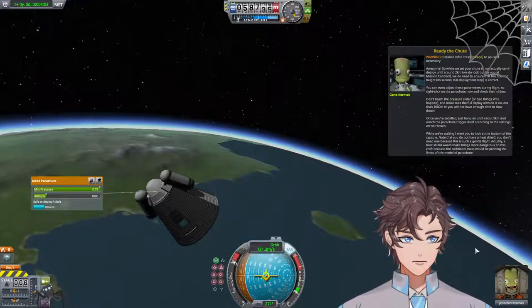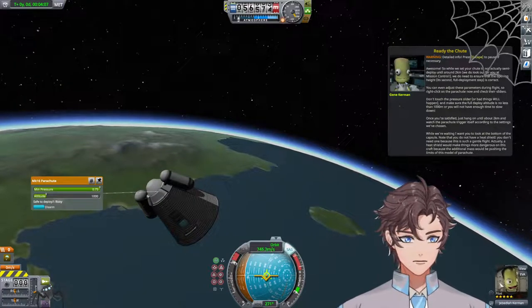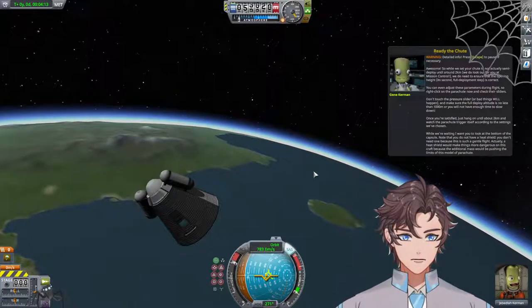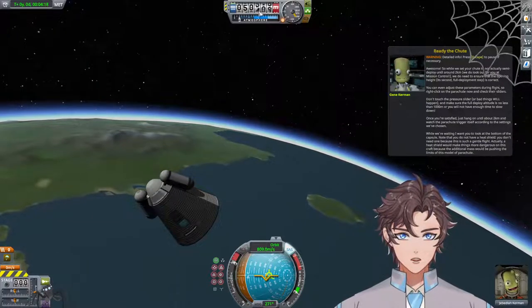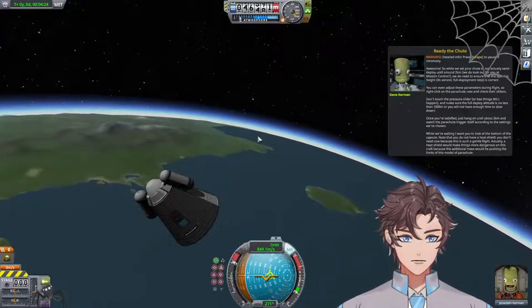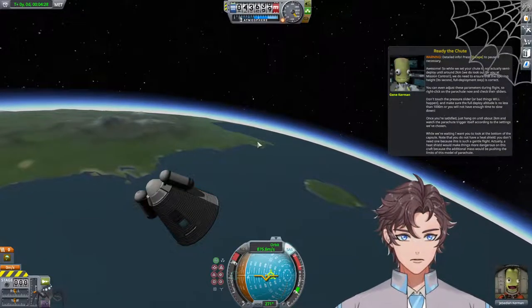It's Jebediah. Look at him. You're so cute, Jebediah. Okay, let's just hang on until about 2 kilometers. Got it. So we wait now. Holy crap, I'm building up a lot of speed. I thought you said this was a gentle flight.